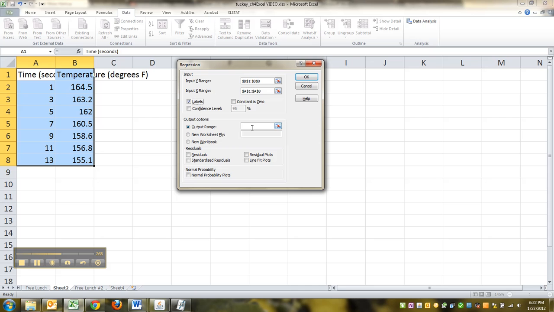Output range, I'm going to click in this little frame right here, then click on a cell, like I'll make it start at E1. And then right here, see that? Residuals, residual plots. You can click on residual plot to get that. Isn't that nice? We don't really need to worry about the residuals. If you want, you can click them on, but it doesn't really make any difference. All right, and then say OK.